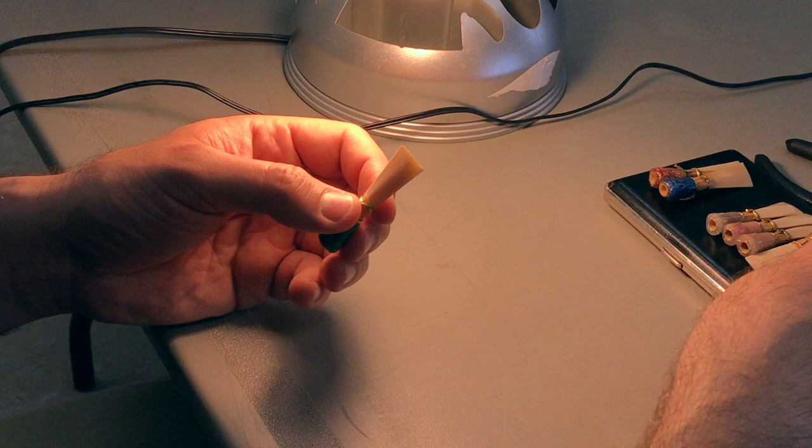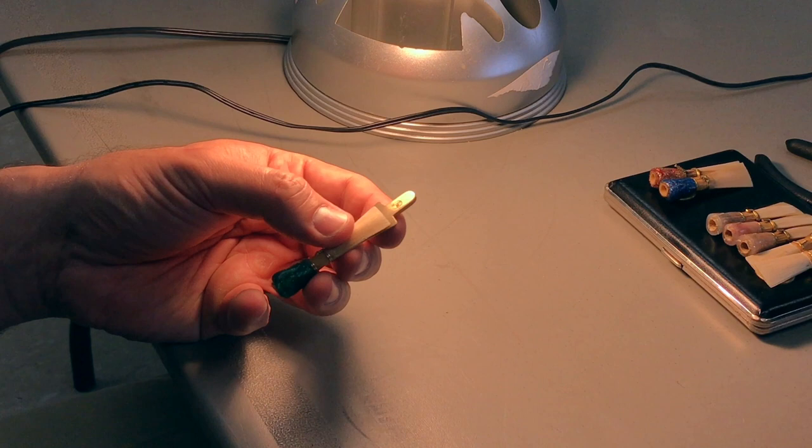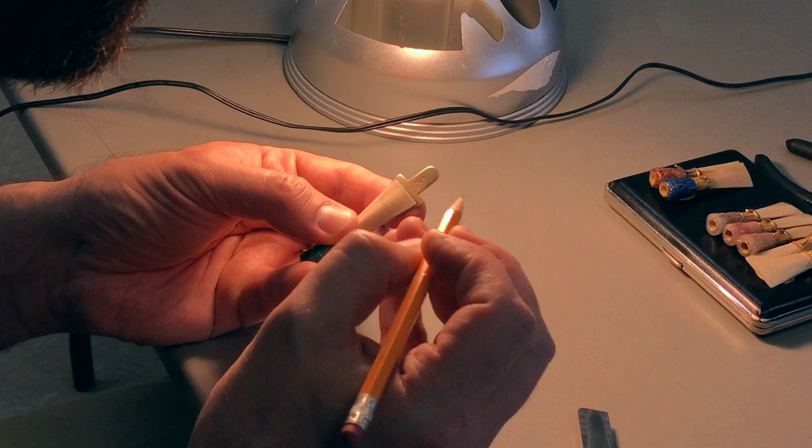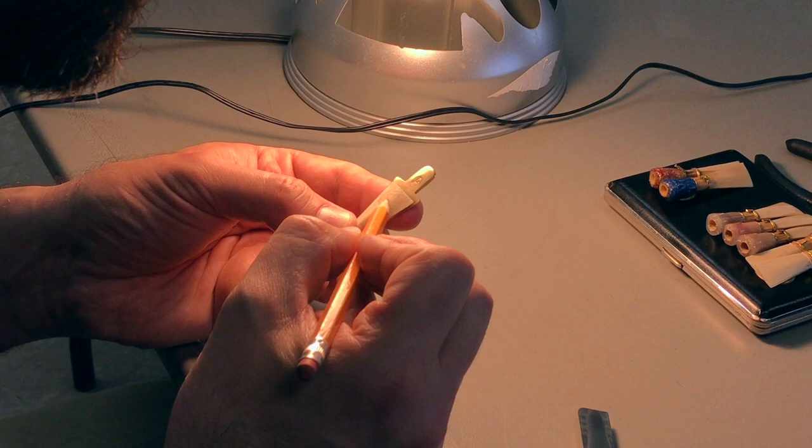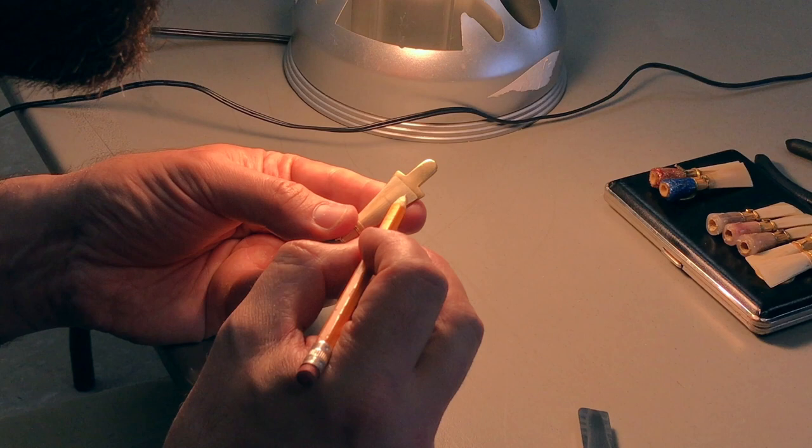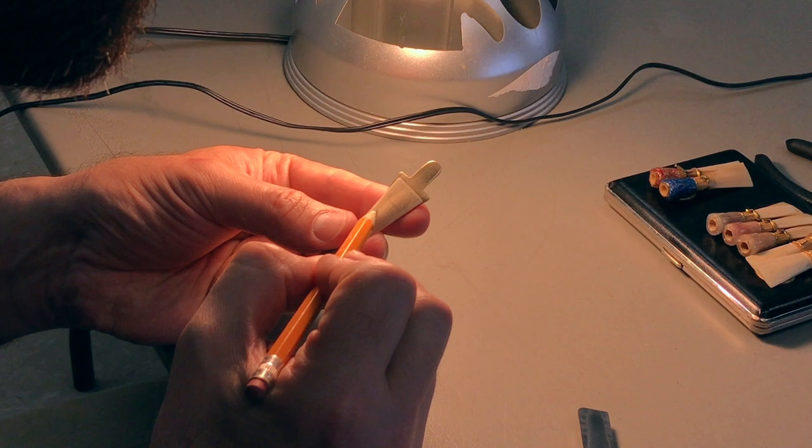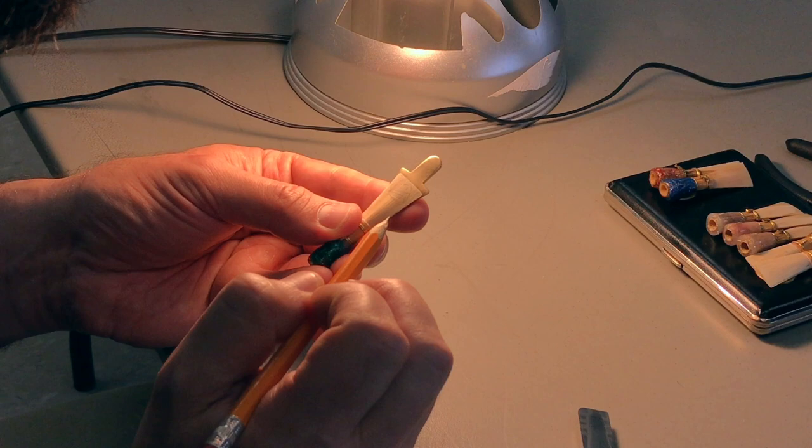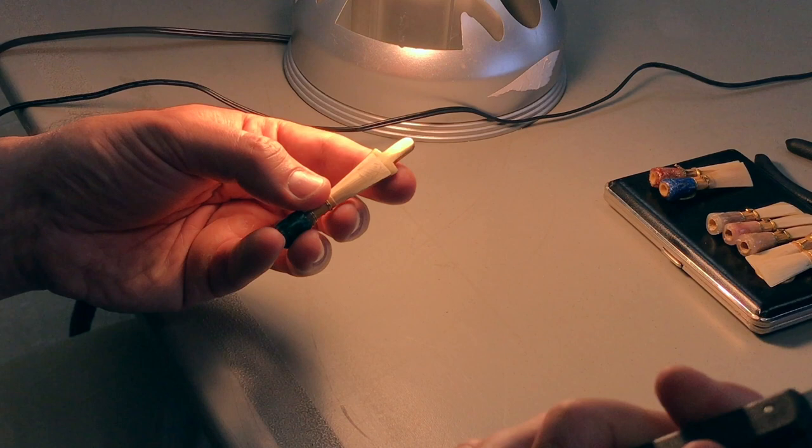Now, once again, the reed is stuffy, sharp, and unresponsive. So what I want to do is take cane off of this area, generally speaking, which is usually referred to as the heart of the reed. I feel that it is too strong and it is not tapering enough from back to front or from center to sides. It's a little too strong and a little too prominent. On both sides, I think it is easily discernible here that the reed is collapsing tremendously along the channels of this blade, making the center, the heart, far too prominent. The taper is not even enough.